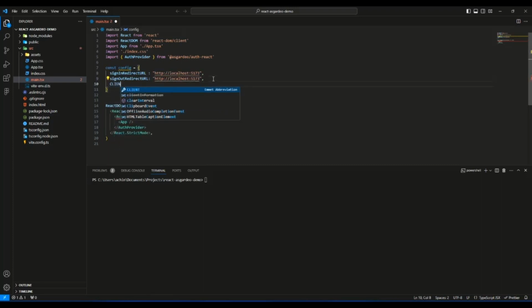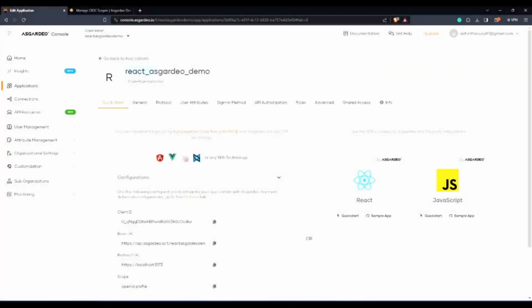Then we will need the client ID. I will add the client ID later. And then we will require the base URL. We'll add it later as well. And then we will need the scope. As you can remember, we created this application React Asgardeo demo to connect Asgardeo with our React application.